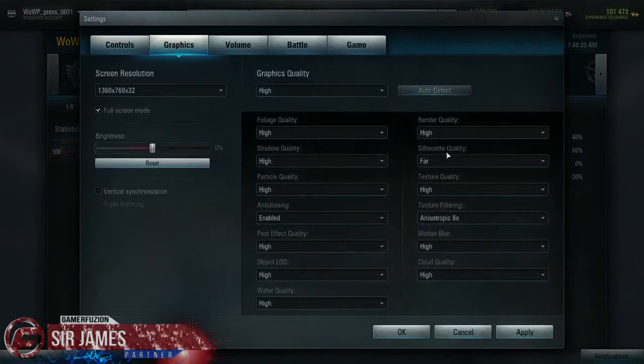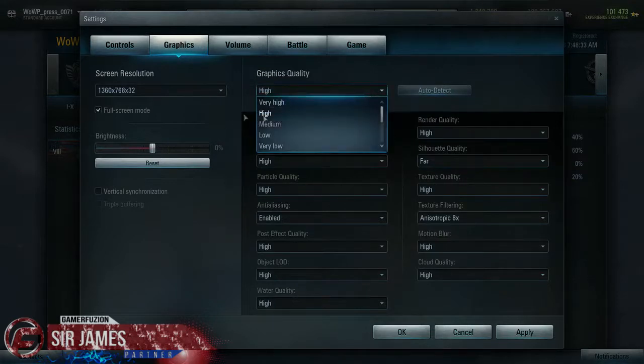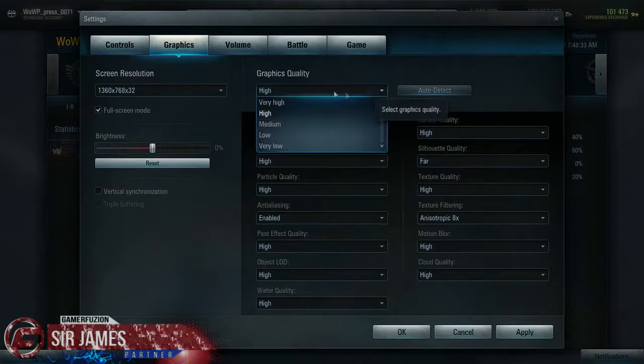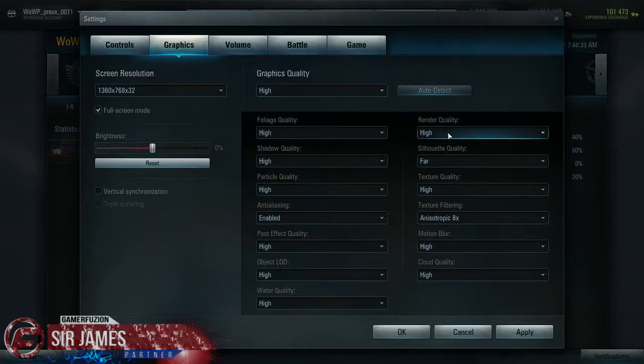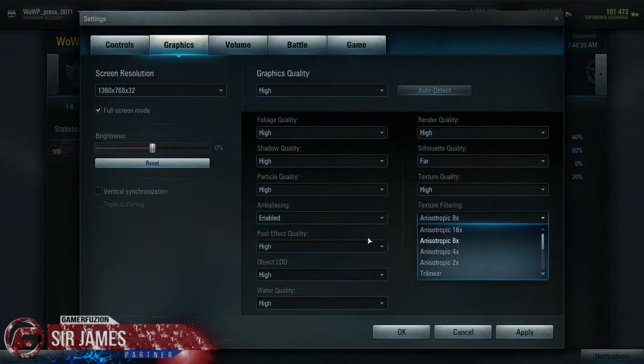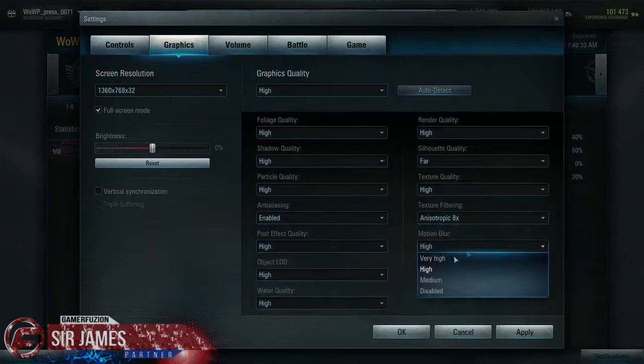Graphics, this game has a lot of graphical options. Right now I currently have mine set on high since I'm using Fraps, and Fraps is a little bit of a pain. But you can go all the way to very high. As you can see, you have just a lot of options in general. So whatever it is that you like to have on your PC games, you do have that option to go in, which is pretty cool.